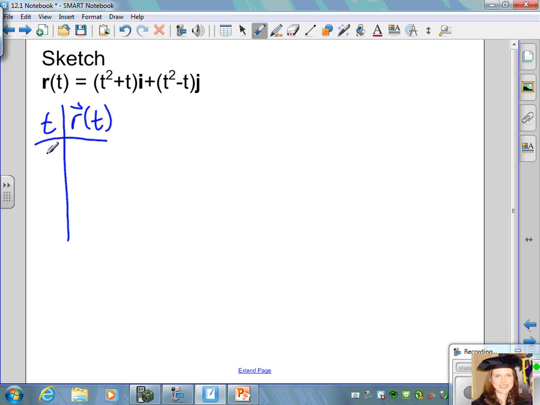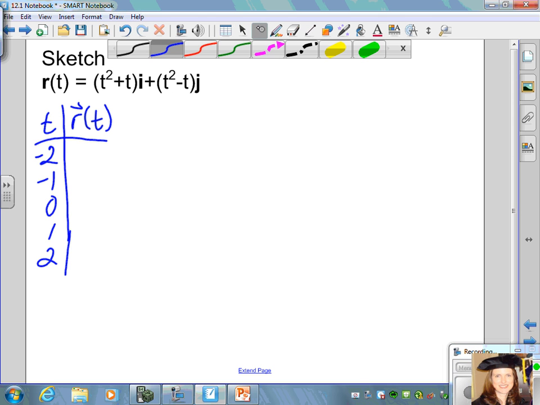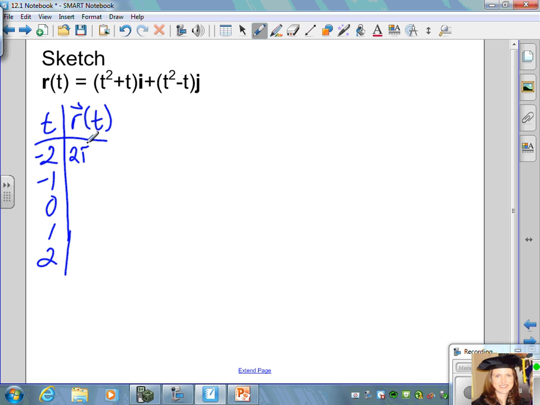So let's start off with just a few values for t. t equals -2, t equals -1, 0, 1, and 2. You can plug those in for t in the vector valued function, and the results are vectors. So when you plug in t equals -2 into the vector valued function, the resulting vector is 2i plus 6j.